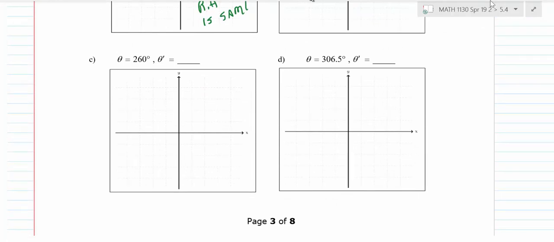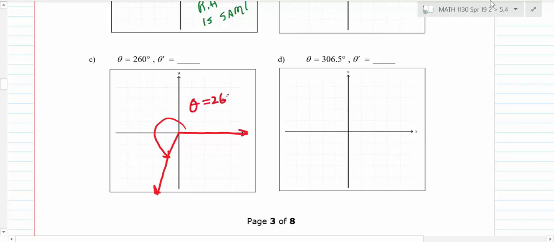Okay? That's how you handle quadrant 2, all right? The next one's quadrant 3. So just sketch a quadrant 3 angle. And this one would kind of go pretty close to the y-axis, so it would go like this, okay? And again, angle theta is 260 degrees. Now, what I see students do wrong all the time is they want to draw to the y-axis. Now, what did I say to do? You always draw to the x-axis, okay? So don't make that mistake. So what you do to get your reference angle is you go straight up like that at a right angle, and then theta prime is that right there.